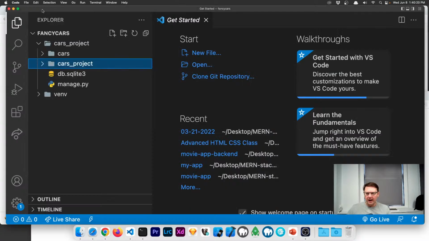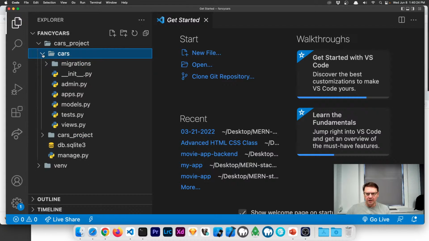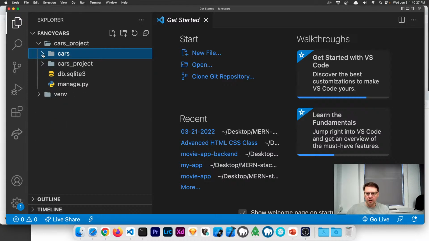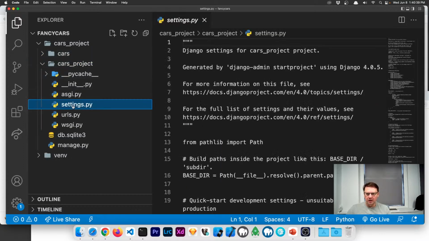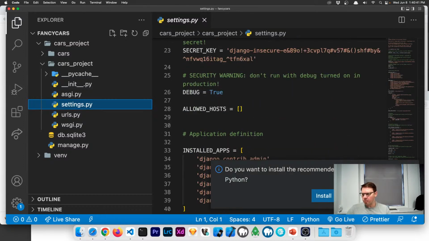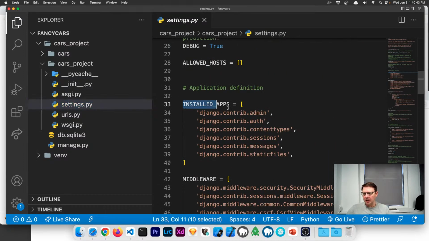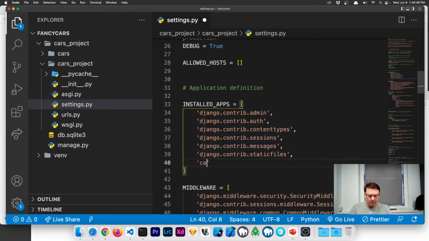Now if you flip back to this text editor, you see now we got these cars. So first things first, when you create a new app, you need to add it to that main settings file, settings.py. So go to that file, and here you see we got the option INSTALLED_APPS. So we need to add our new app, cars, here. Make sure you save the changes.